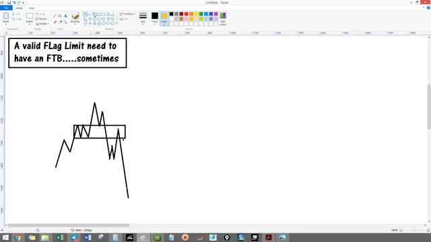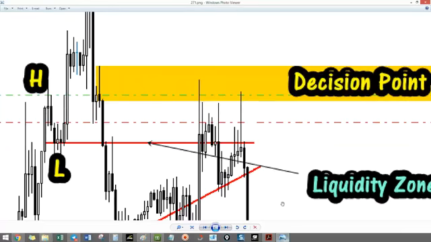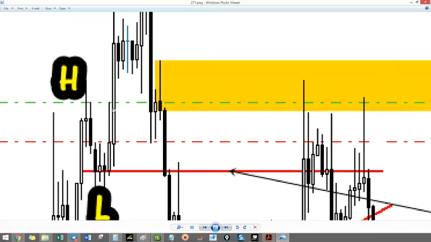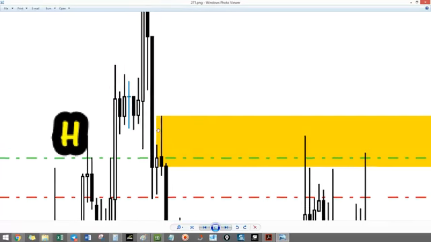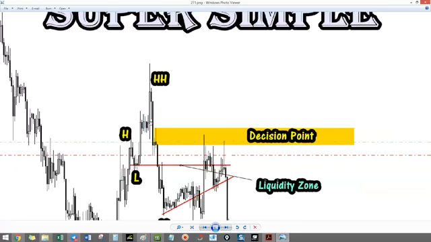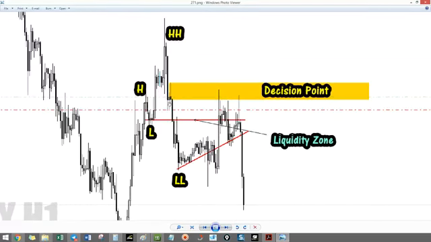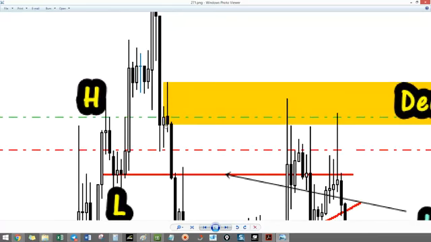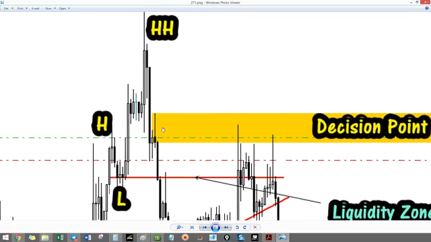You can add another thing like this to choose the correct one. Look over here, why did I not choose this one and I choose this one? Because this one got the FTB, but it does not necessarily need to have this. To make it simple, you just need to practice. That is the only thing I can advise you. You just need to practice.